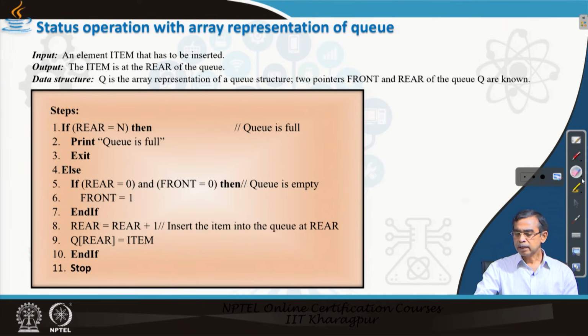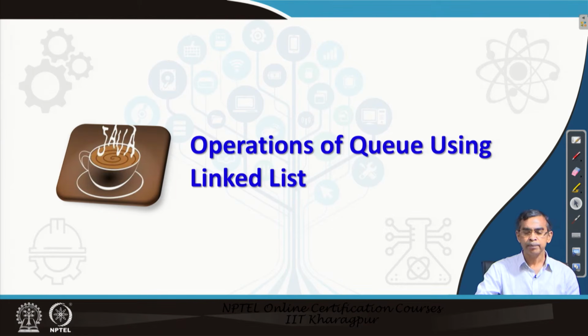Now, let us proceed with the discussion of the linked list based implementation. We have discussed the array implementation. Now, using a linked list, how can the queue be maintained, let us discuss it. As I told you, if you use a linked list and want to perform insertion, then insertion should be at the end, and for the dequeue operation, dequeue should be at the front. This way we can ensure the first in first out policy.